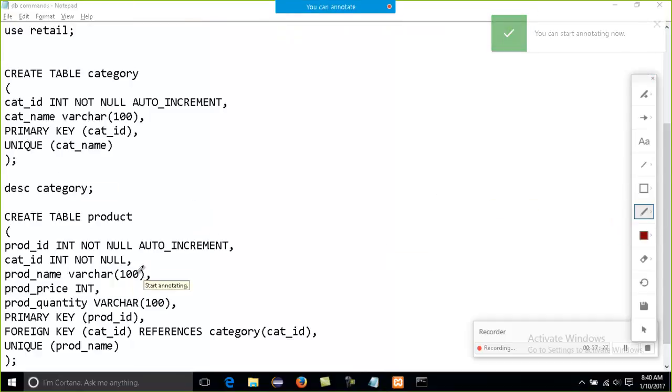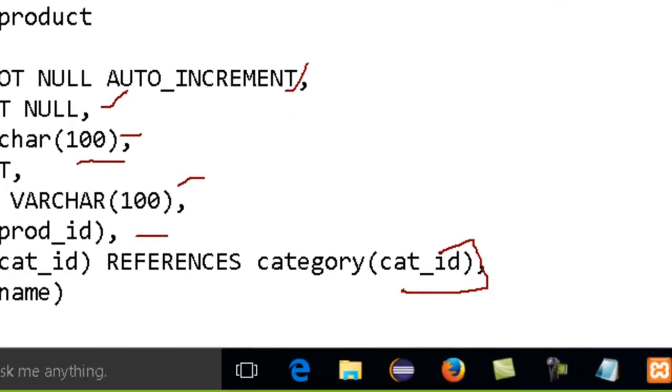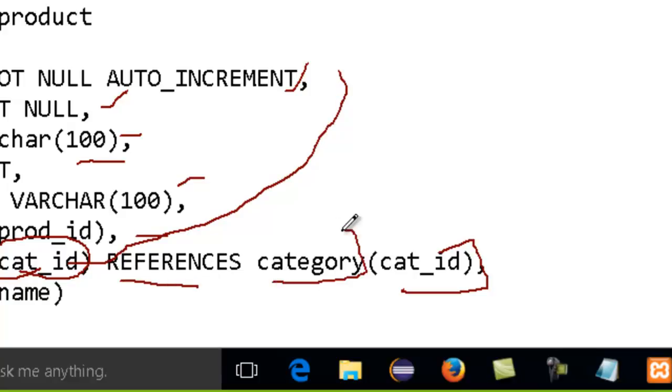Let's discuss this. The foreign key is cat ID. Where is cat ID coming from? It even writes here references category, the table name from where it gets this foreign key, cat ID.